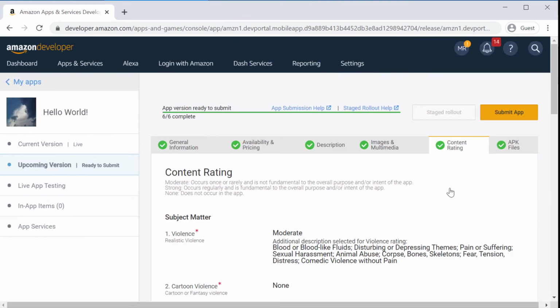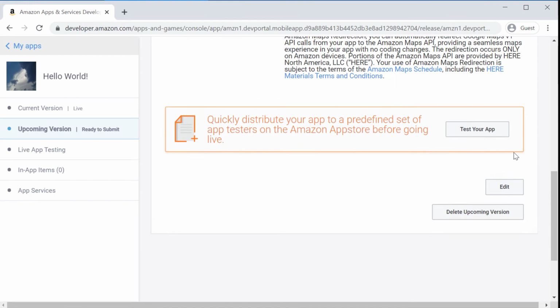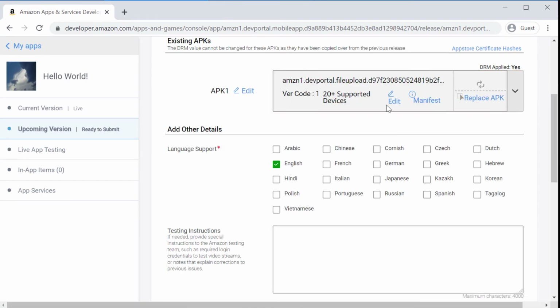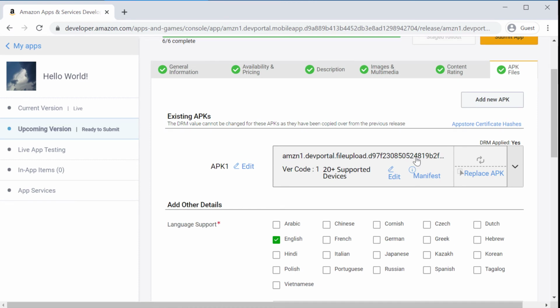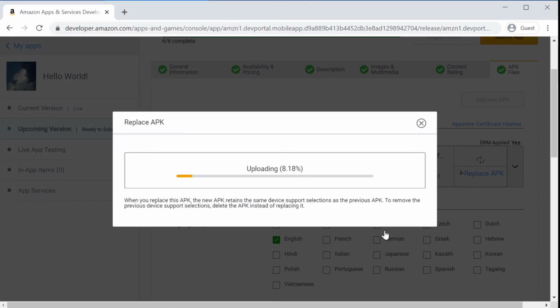And you'll also be able to update the APK files tab, also known as the App Files tab, if you're doing a web app. To update the APK file, click Replace APK to add a new updated APK file to your app. Don't click the Add New APK button unless your app has multiple APKs. If not, and most apps won't, you'll just want to click Replace APK. Keep in mind that your new APK will need to have the same package name as your previous APK, and it will need to have a higher version code than your previous APK.